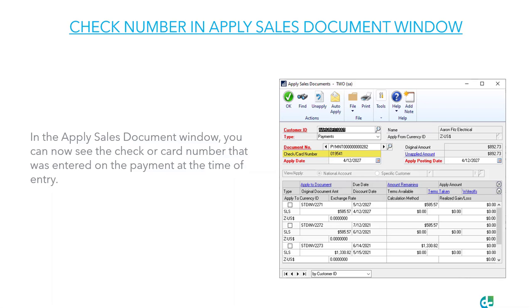This is especially nice if you're using the scroll arrows there that we can scroll back and forth to open up the documents that are available for us to apply. Or if, again, we've selected one and we want to verify we're still on the right document number, we can go ahead and see that right on the screen. A nice usability enhancement there to probably save some drilling into that other window or just validation for us in the screen.